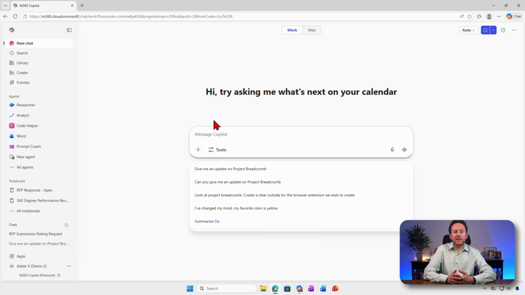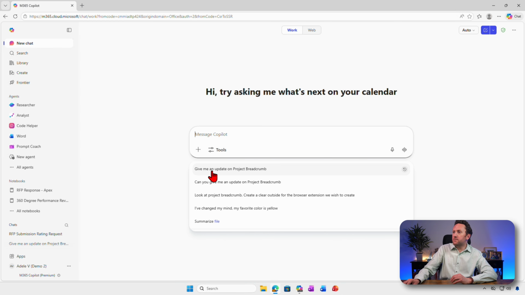And because it's a semantic index rather than a keyword index, it conceptually has the ability to understand what you mean or what that content means, rather than just keyword searching. So it allows me to search in natural language and have a natural language conversation, and then Copilot goes out and finds the right information.